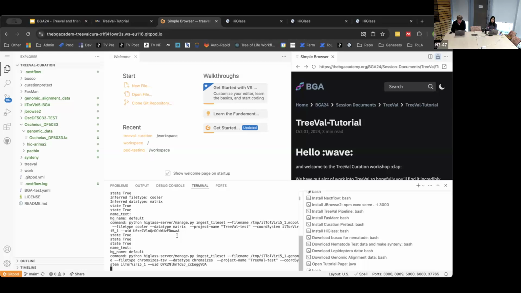So it's ingesting the cool file, ingesting the genome file.